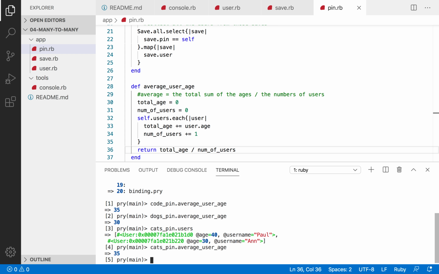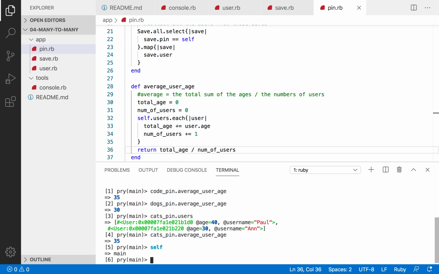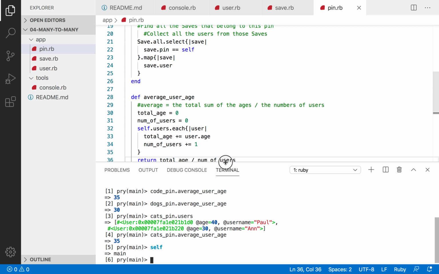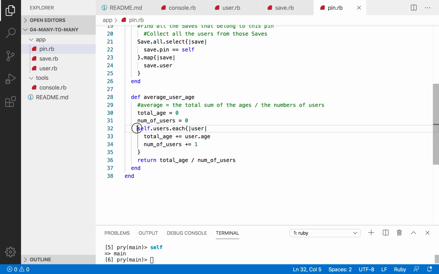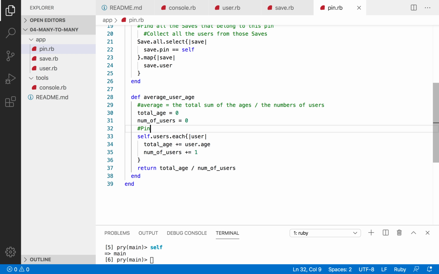What's up, Lisa? While we're in pin, when you say self.users, can I see what users is? Of course. So when we say self.users, remember self is a pin. So if self is a pin, what happens when we say pin1.users?